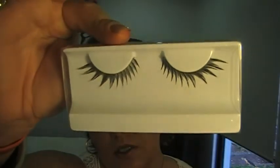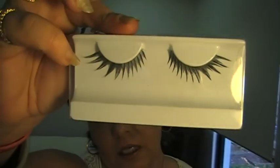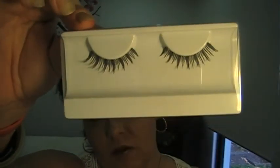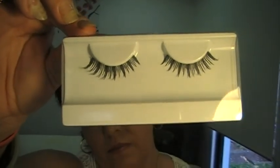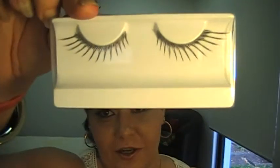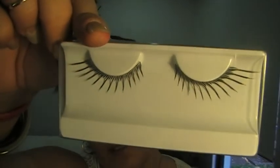These, which I thought were really fun, just nice and short at the inside and then spiky and extended on the outside. Another set of these, which are still spiky, but they're thicker in some spots and thinner in others. And these I thought were absolutely just delightful. I just couldn't go past these. I thought they were so much fun.